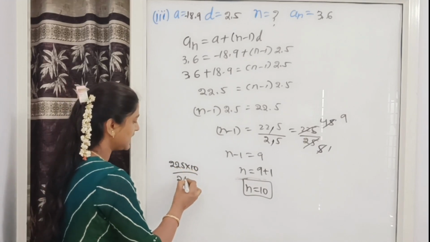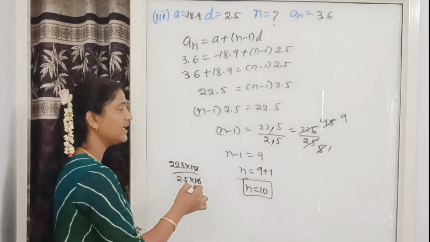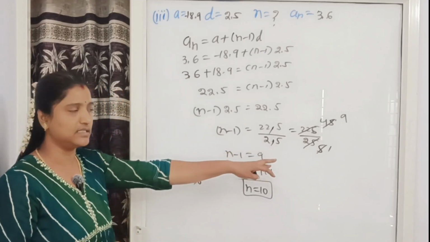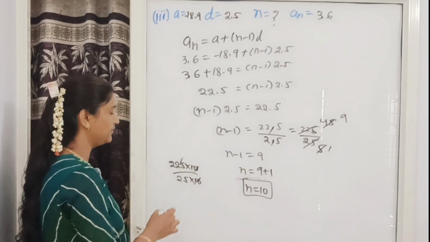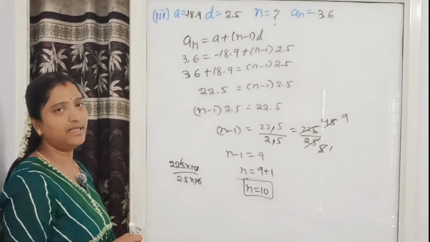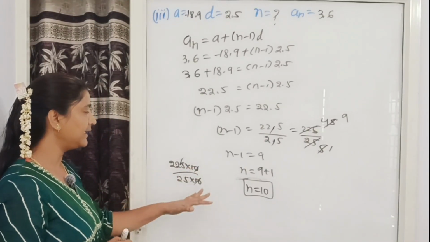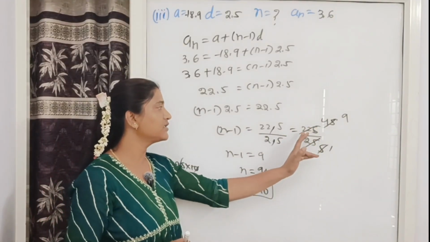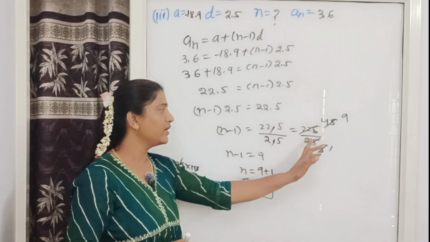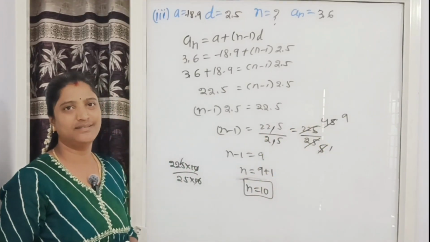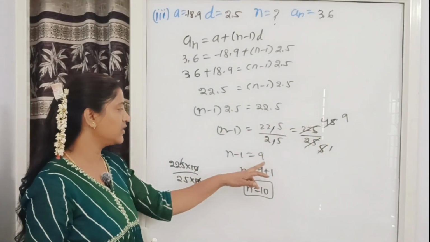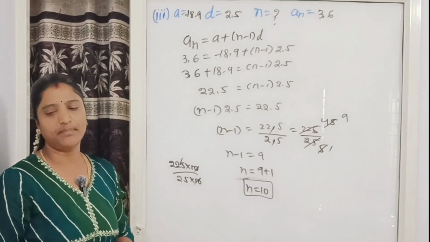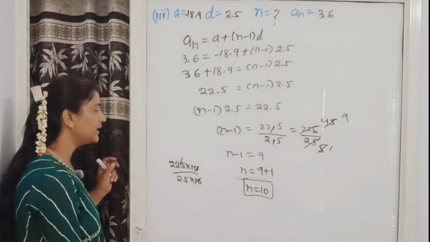And here also it has to be multiplied by 10. 10 getting cancelled, so I wrote directly, that's it. Is it not? To move to the right hand side, multiply by 10 only. So both numerator and denominator I just cancelled directly. Remaining thing is 225 upon 25. I used the 5 table, got 9, isn't it? So n minus 1 is equal to 9, n is equal to 9 plus 1. That is nothing but 10.